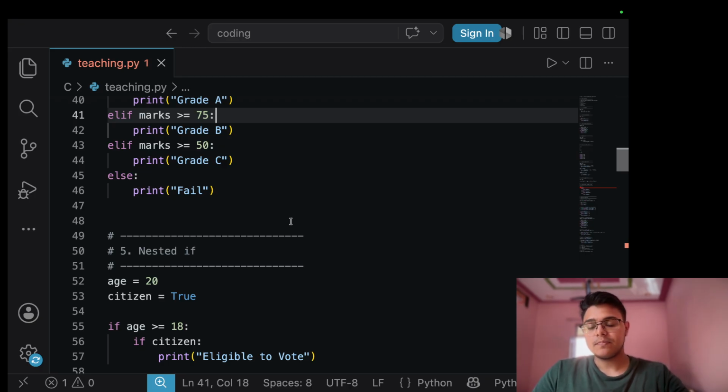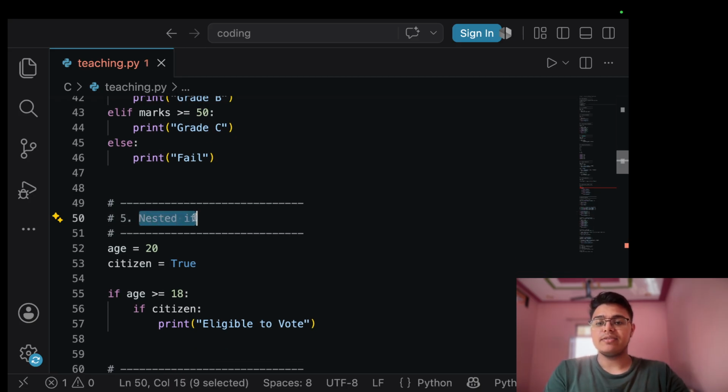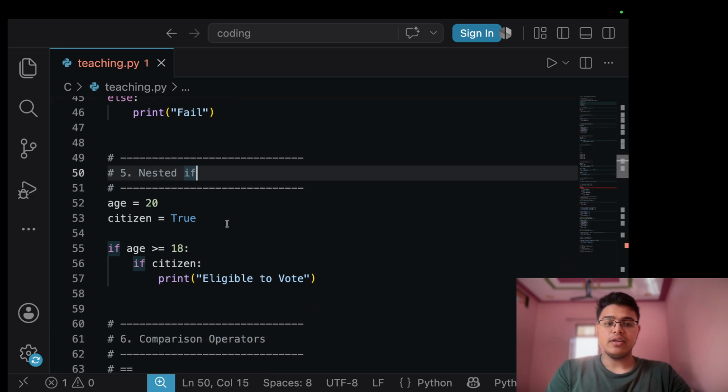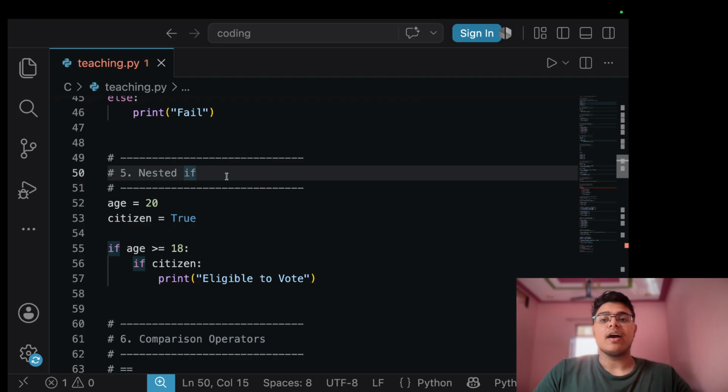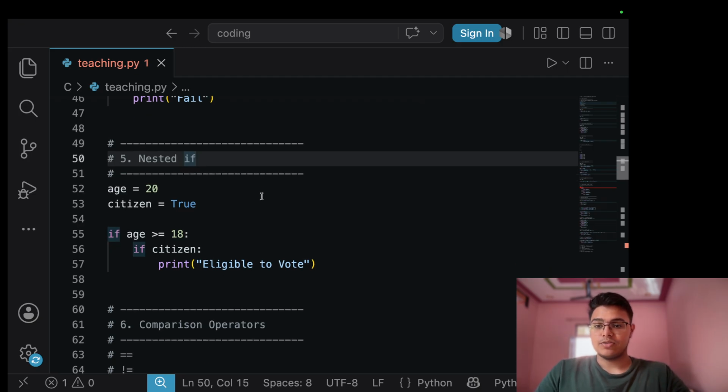Now we have seen if, elif, and else. Now we have nested if. So firstly, what does nested mean? Nested means when we use a condition inside its own condition. Like if we use if, and in the if we use another if. So nested means writing one statement inside another if statement.